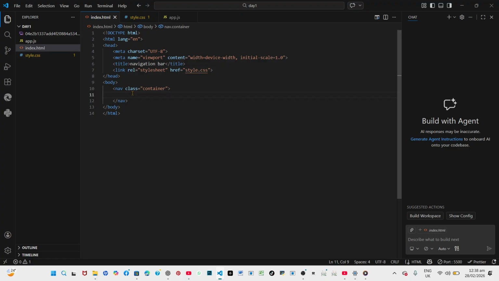After you open the nav tag, you are also going to open buttons, like 4 buttons. That's a button. The first element we are going to put in the first button is home. Open another button. Open another one.